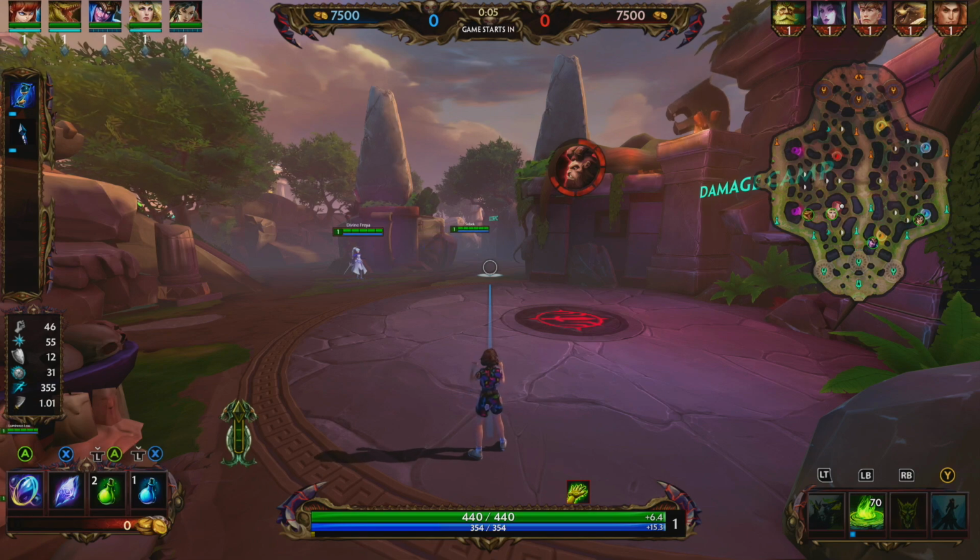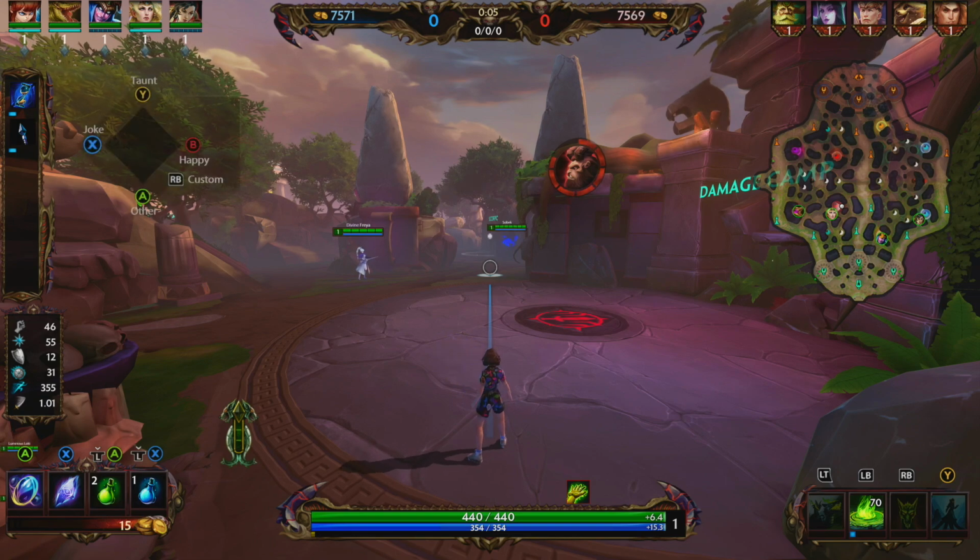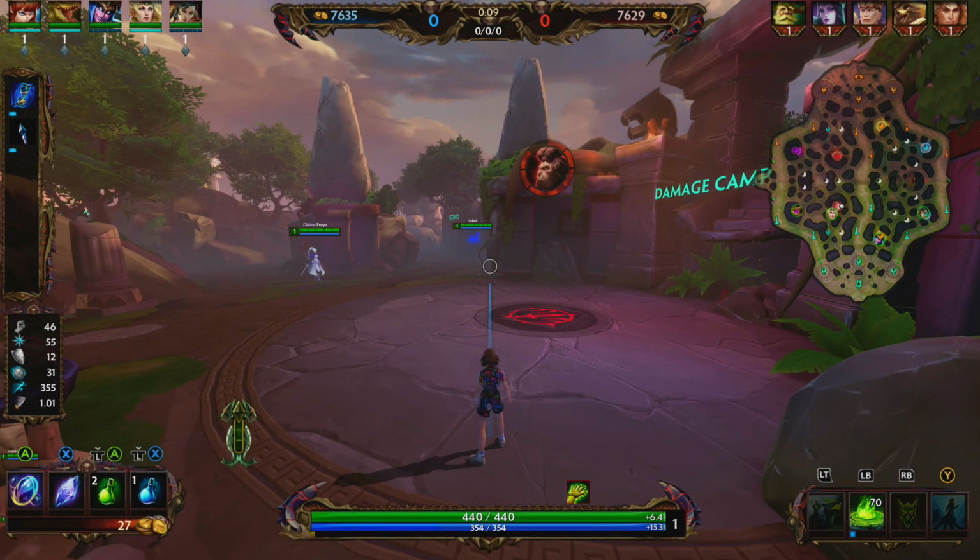Scylla's 1, Sick'em. Scylla sends 2 hounds forward, damaging, rooting, and crippling the first enemy hit. At max rank, 2 additional enemies nearby the first target will also be hit. The root duration is 1.15 seconds at level 1, 1.75 seconds at level 5.